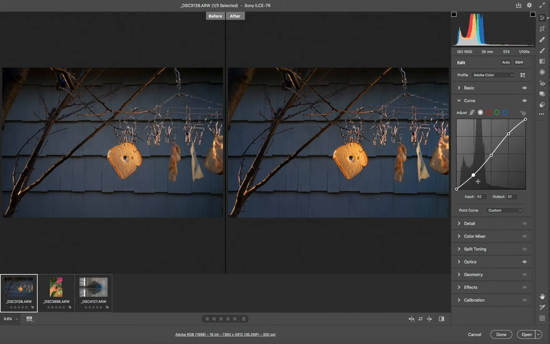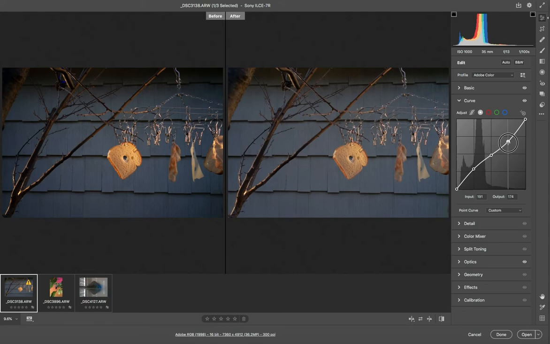So to do the opposite, to decrease contrast, this right now is a slight S-curve. When you want to decrease contrast, you do the opposite. You raise up your darks to make your black, your shadow area with detail, brighter. You click on your highlight area and you bring this down. So this becomes an inverted S.